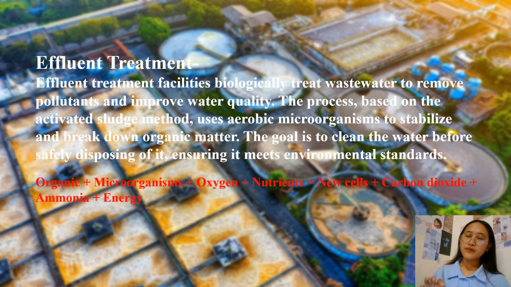So like pH should be 6.5 to 8.5. Chemical oxygen demand must be 250 milligram per liter, or it should be less. And then BOD should be 3 milligram per liter, or more. It can be more, right? So these are just some criteria which should be fulfilled before disposing the effluent directly to the environment.